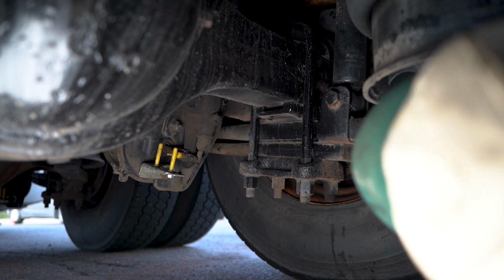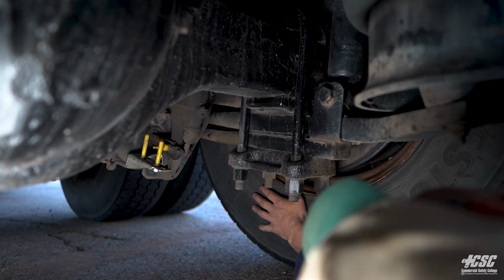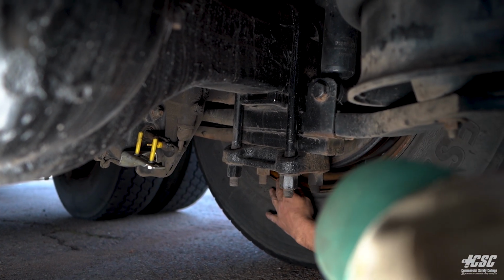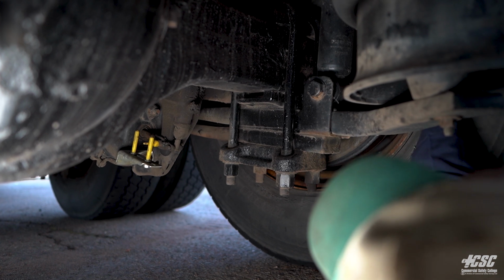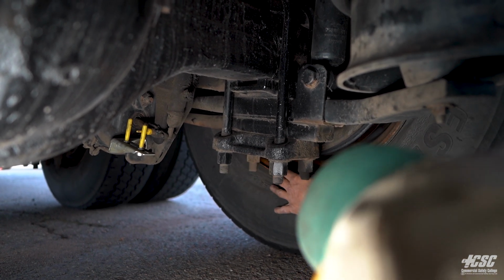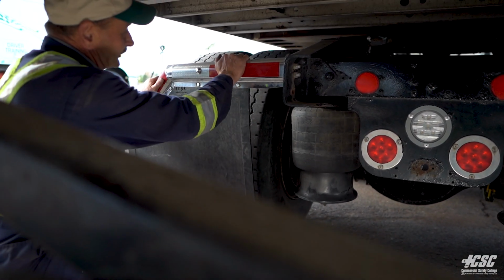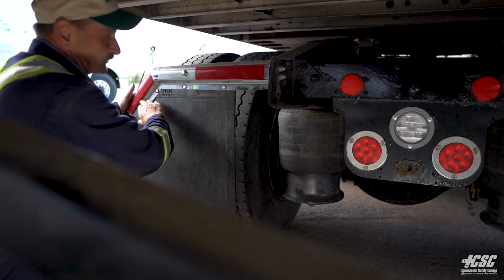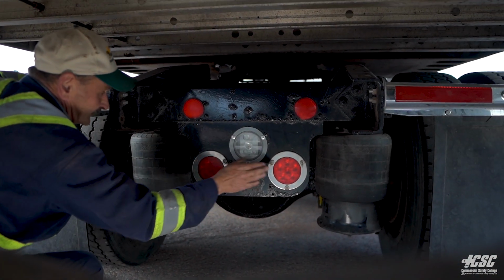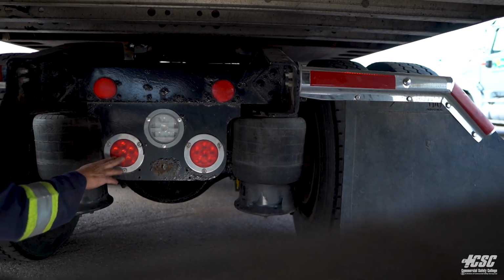Looking inside of my tire, I can see I got no cracks, bulges, or wires hanging out of my tire. I can see my brake drum, my inspection cover, I can see my rim around. There's no cracks in my rim, and the tire is mounted securely to the rim. Coming under here, we're checking our mud flaps are all securely mounted. Our DOT tape and reflective stripes are on our mud flaps. We got reflectors. Tail lights are all in good shape. They're not cracked. They're not full of condensation.